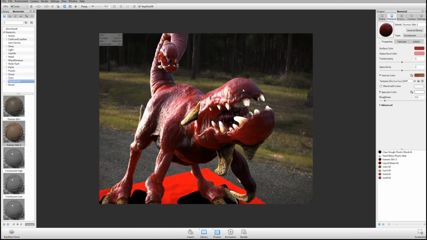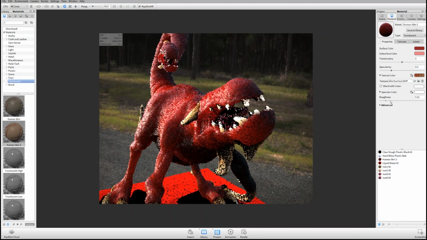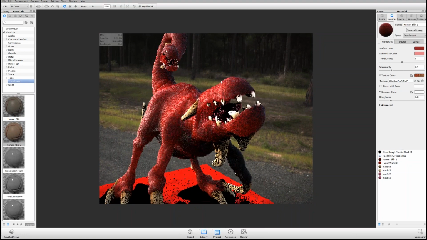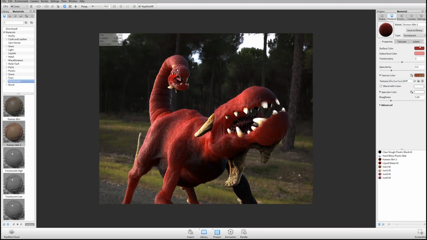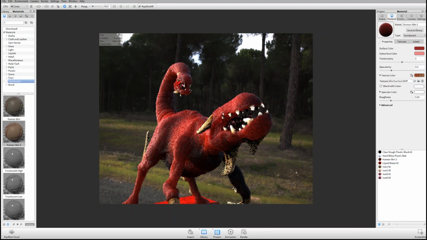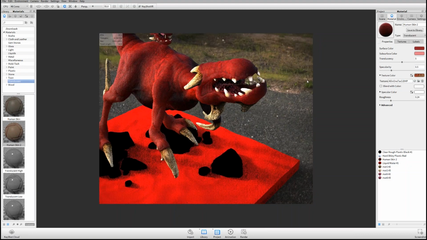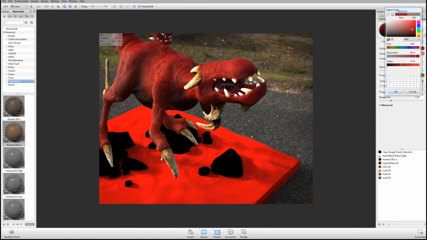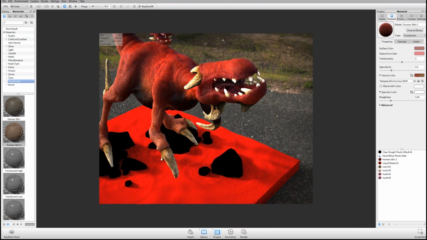Specularity, I don't necessarily want him to be super shiny, right? So I could decrease that a little bit. And I can increase the roughness to help break that reflection over the material, right? Now if I take a look at this, that's got that kind of translucency in it, right? And I will actually cut down on the saturation a little bit more so we see more of that Polypaint that's coming through, right?